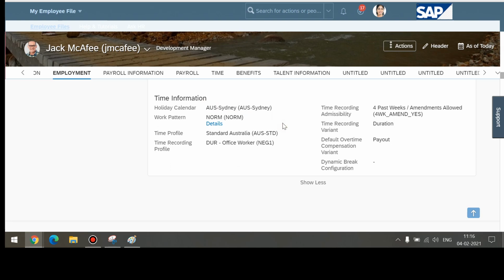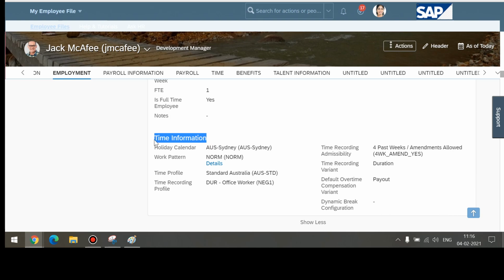Let's say 1st of January is not a holiday in some place, then you have to take a leave on that day. But if it is a holiday in some place, then the system will not allow you to take a leave on that day because it's already a holiday. We will be able to see that calendar in the time information section under job information.